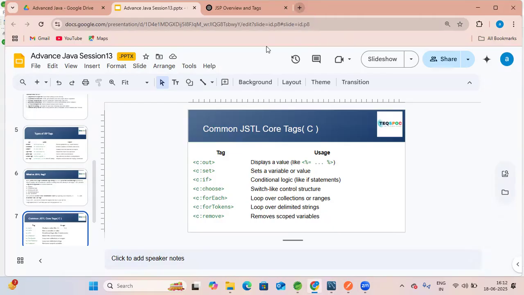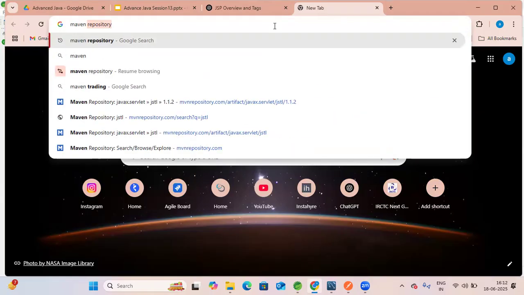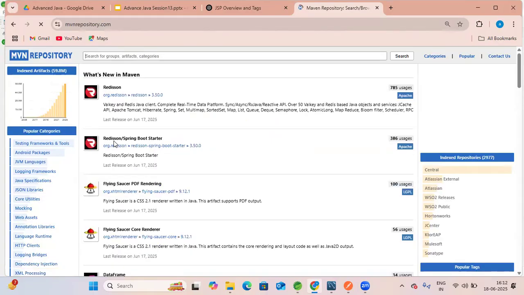Go to Google, write Maven repository. Then you have to go to Maven repository. You have to import the dependencies of the JSP page, and Tomcat Embedded Jasper for running the JSP page, or JSTL page.